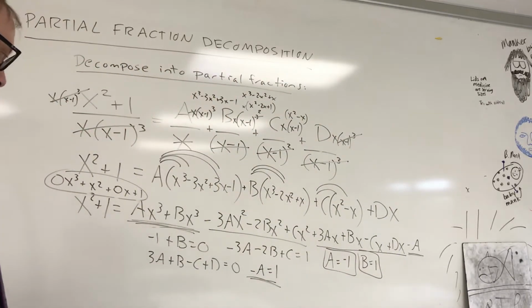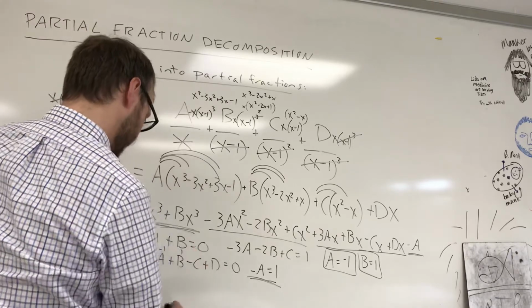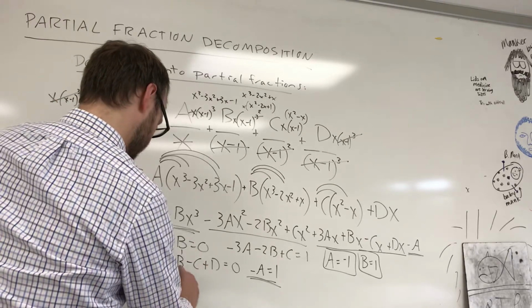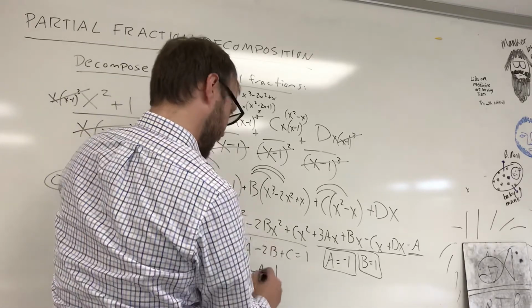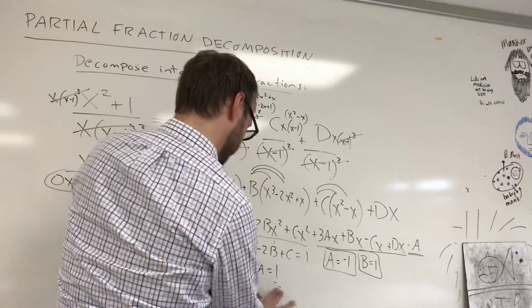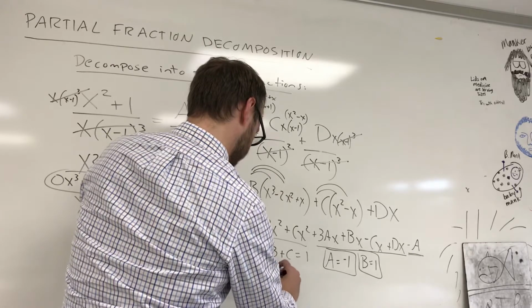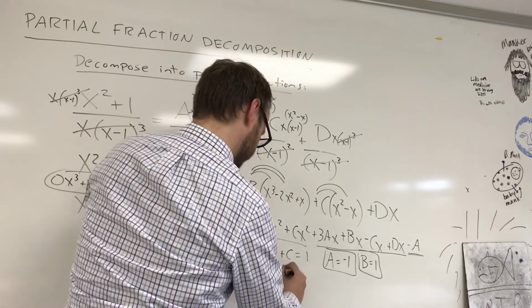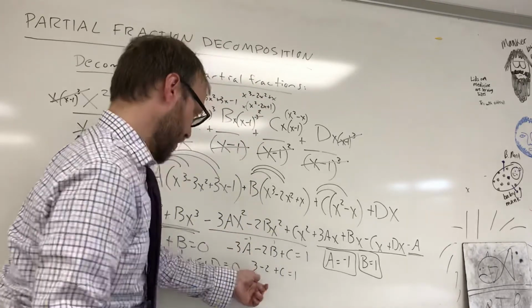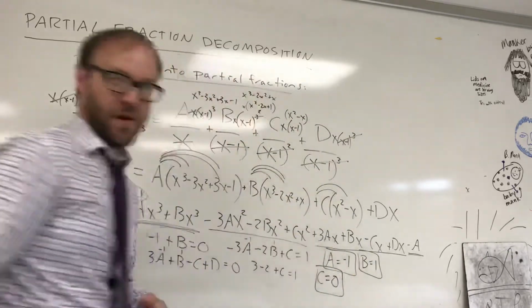Let's find my easiest equation to deal with for c here. I guess it's this one. So a is negative 1 here. b is positive 1 here. That's going to be negative 3 plus 1. Oh, there's a d there. I don't want to use that one. Sorry, just kidding. We'll put a negative 1 into this equation, and we'll put a 1 in for b there. And so as a result, we're going to get 3 minus 2 plus c is equal to 1. 3 minus 2 is 1, so that's telling me that c is equal to 0, okay?